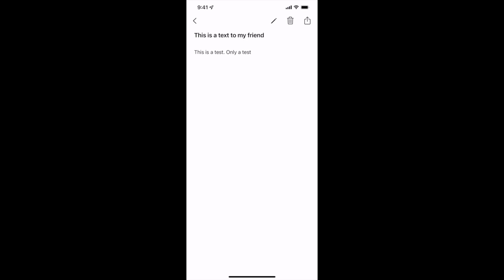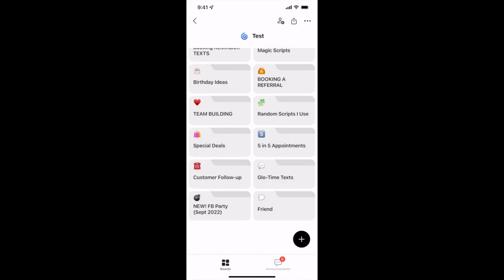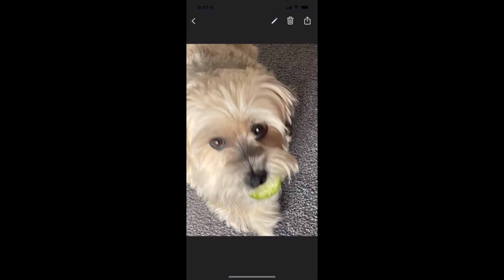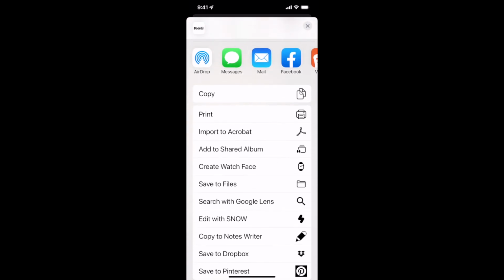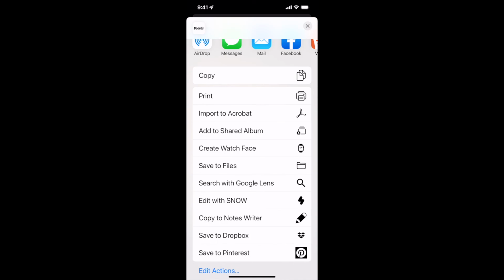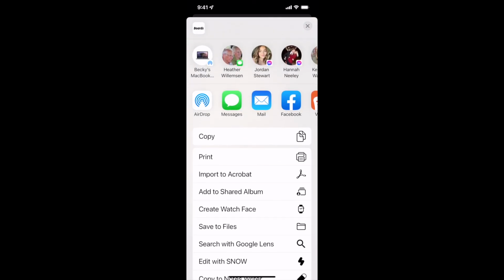And if you need to delete, you can delete it. But there you go. Every time you want to text Panini's picture to a friend, you can come right in here and do it. So by the way, here's my picture. If you needed to download the picture, you can just go ahead and do the little box at the top and save to your albums. Should have a saved picture. Not sure where, but somewhere on here there's a saved picture.